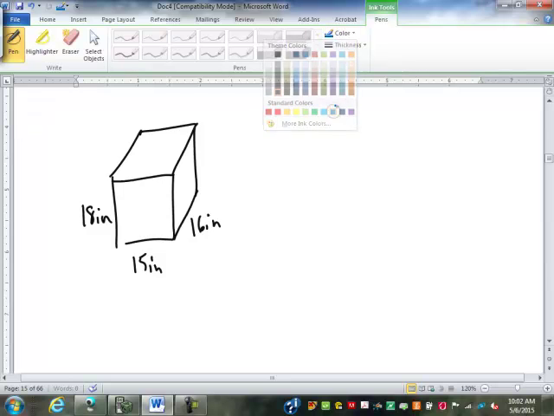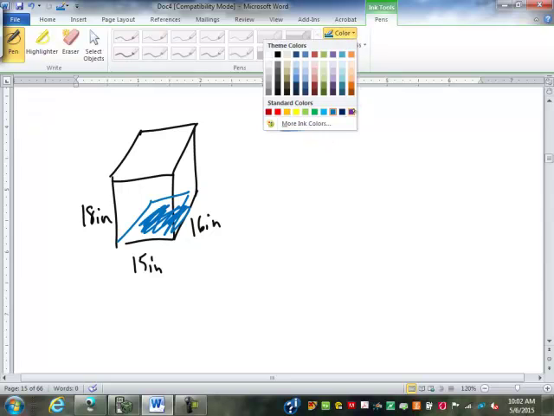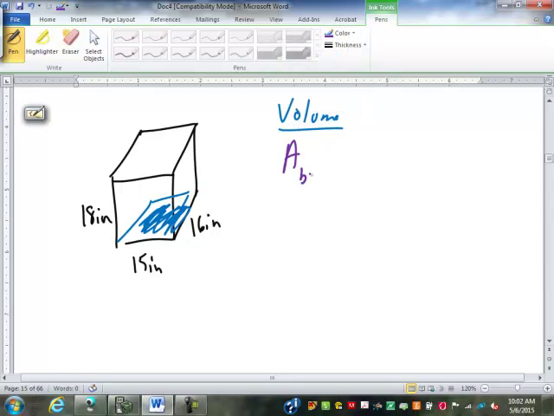Volume. Tell me how to find it. Which one is the height? Good question. Which one's going to be the base? Let's use this as the base down here. So the area of our base should be 15.8. 16. 16 is the other side of the base here. 18 is the height. Okay. So that's going to be 240 square inches.